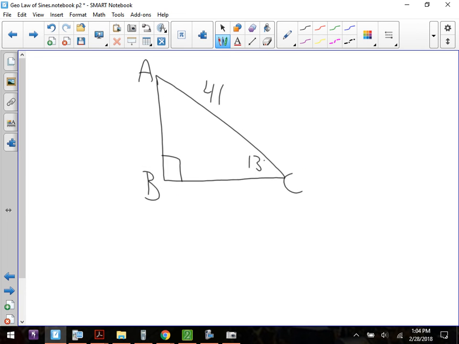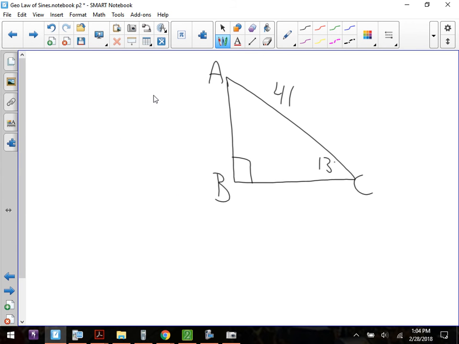Okay. When we did these types of problems, I always asked you guys did what? Right, but if you had to solve for everything, what did you have to write down first? The opposite. No. Back up. What do you have to find in this problem? Write down what you have to find. Yeah, write down the sides you have to find and the angle you have to find. You guys aren't wrong by circling your angle and doing all the other stuff, but you got to know what you're going to find first.